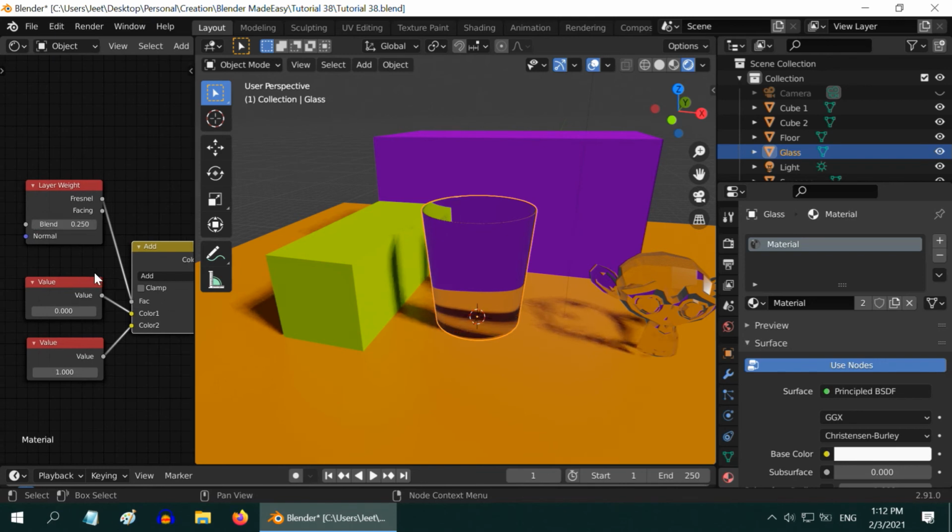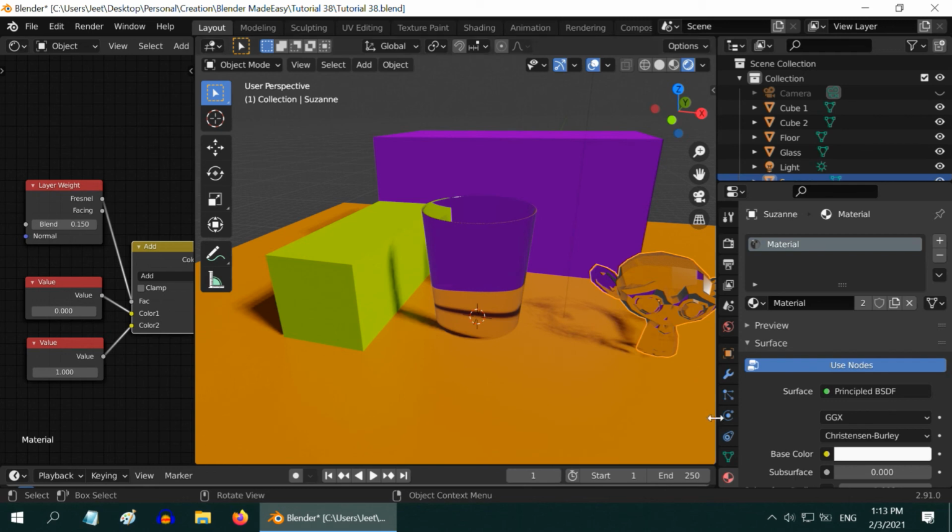I used two different objects for this example, because as you can see, the shadow intensity is different for them. While this amount of shadow looks perfect for the monkey, it is little extra thick for our glass. While a value of 0.15 is perfect for the glass, we need to change it for the monkey. So select the monkey and in the Materials tab, copy this material, to create a new, duplicate material. And just for this new copy, change the blend value to 0.3, which is perfect for the monkey.